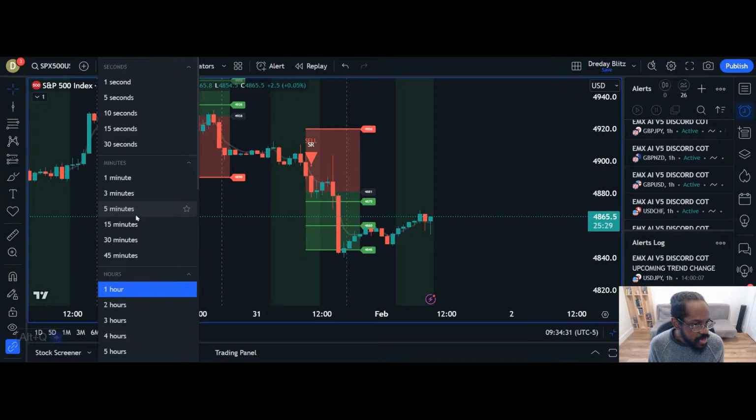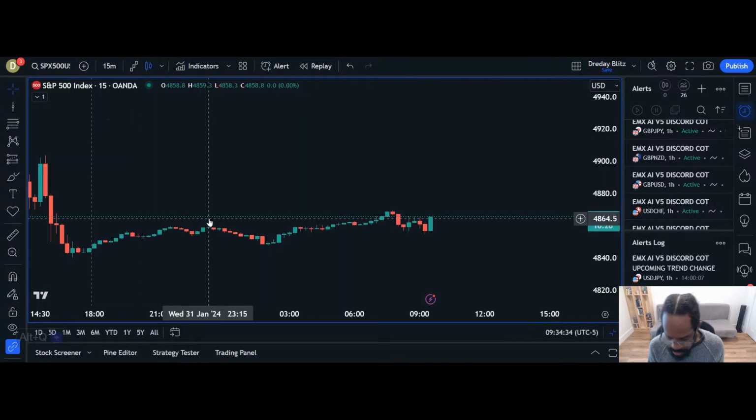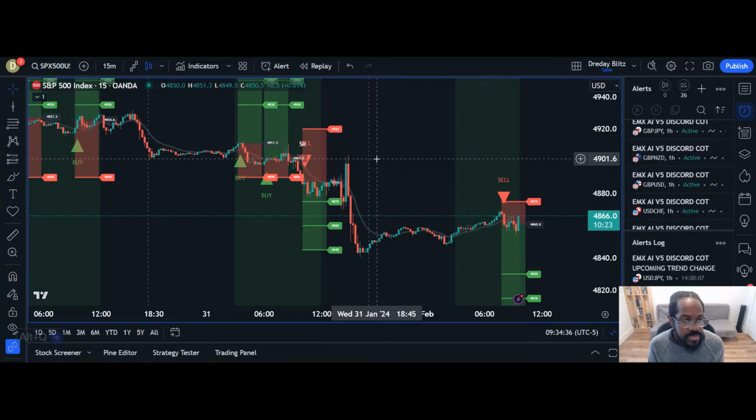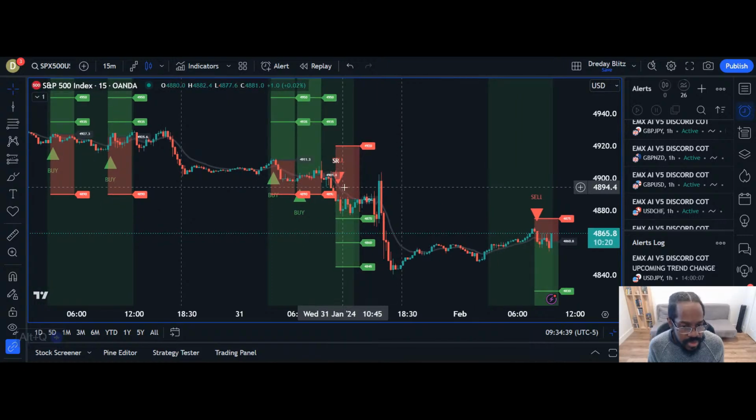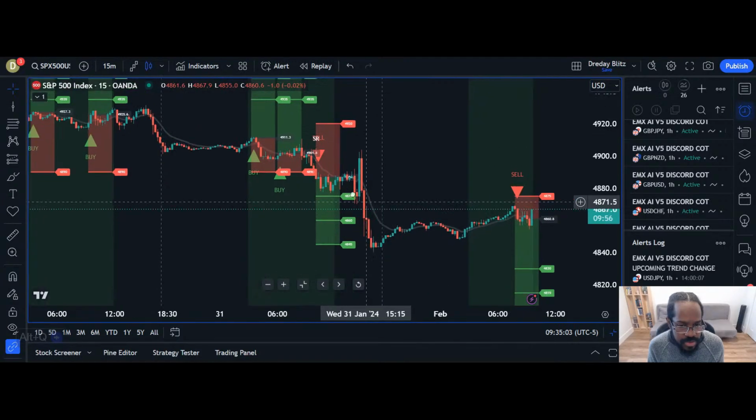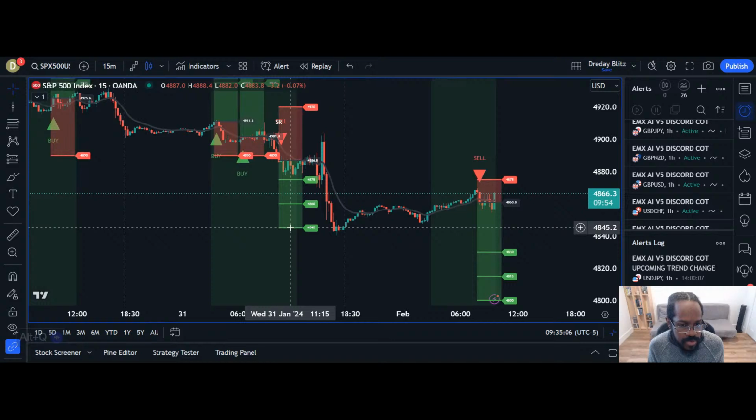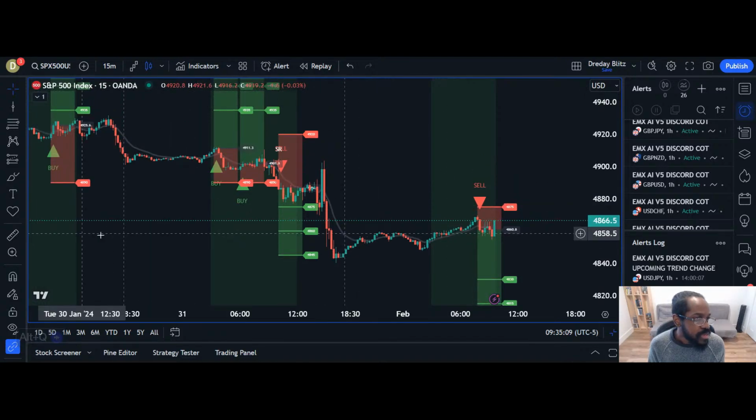If we go on the 50-minute chart, you will only be looking for sell signals here at that time. We did have a sell signal here at 10:45, so 50 minutes before the actual 1 hour candle. That's a high probability trade. Like I said, it's always going to retrace and then start to drop, and this move hit TP3 nicely yesterday. So this is for the indices.